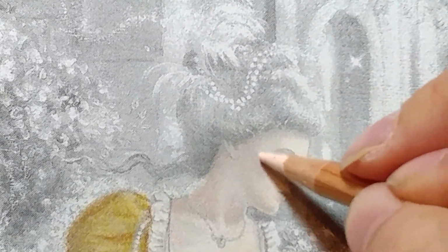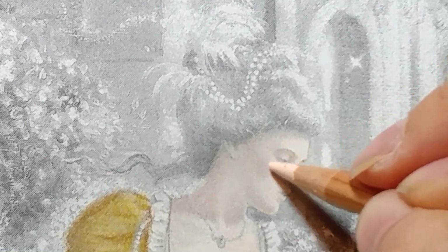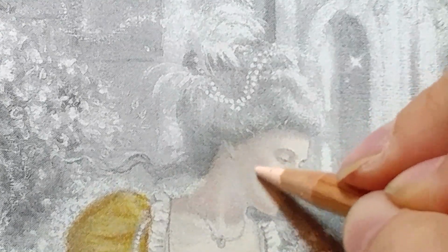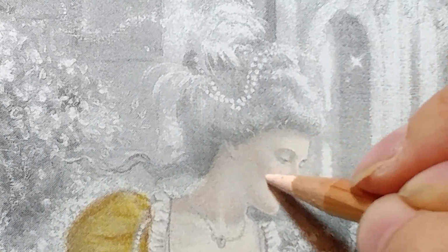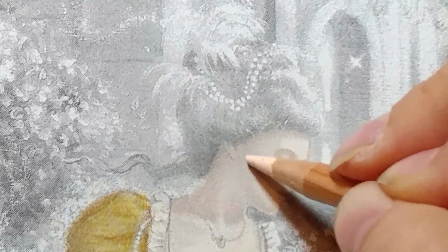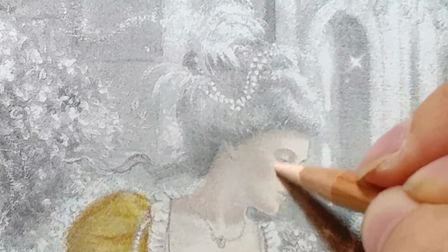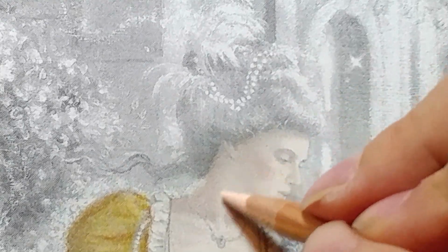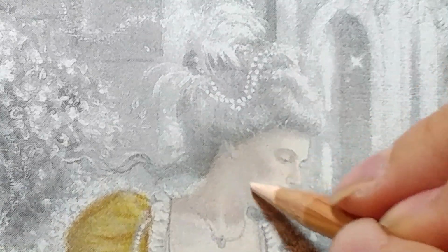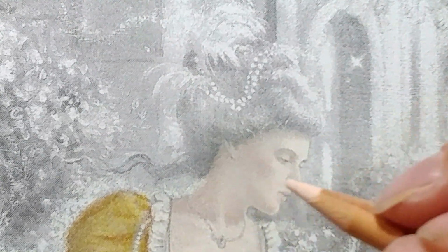Now I'm going to do circles around the blush area because remember, I go light to dark when I'm blending. And then I am going to go ahead and go right over the top. And then just kind of sit back and look at your piece and see where you need things blended yet. To me, this is doing just fine. My blending's gone well.